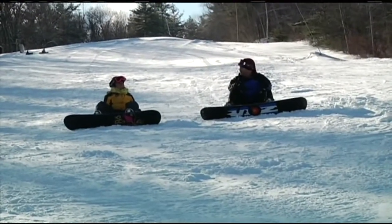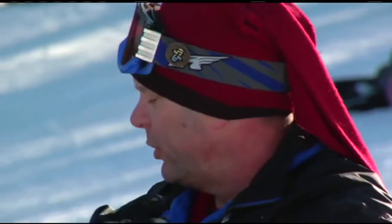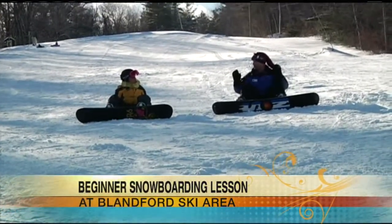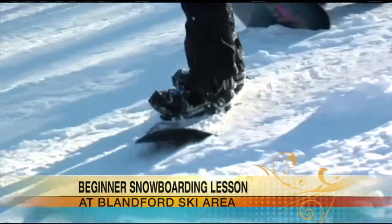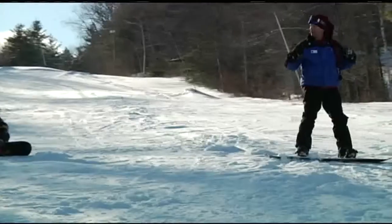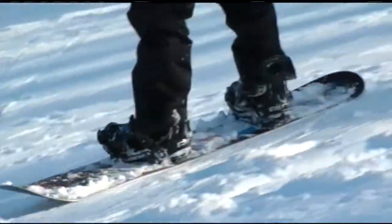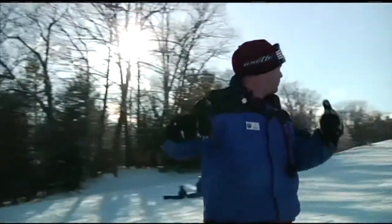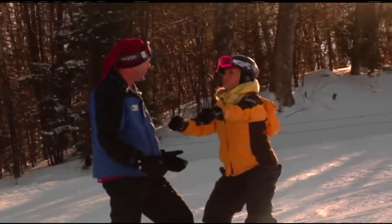Okay, Ashley. What we're going to learn here is called the falling leaf. We're going to balance on our heel edge of the snowboard and go left and right. How we do that is we just put a little bit more pressure in the foot and the board is going to rotate just a little bit. We ride the heel edge to the left and to the right. To stop, pick up your toes and grind in on the heel edge. So if I put a little bit of pressure to my left foot, I ride left. Still keeping the weight over the center of the board, but just put a little pressure on that foot — and it rides right. Left. Right. And to stop, pick up your toes and grind in on the heel edge.